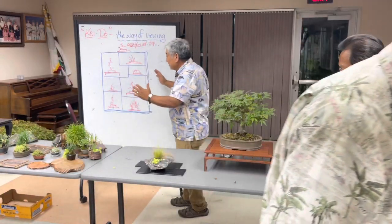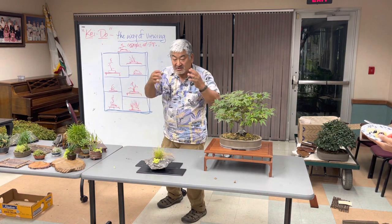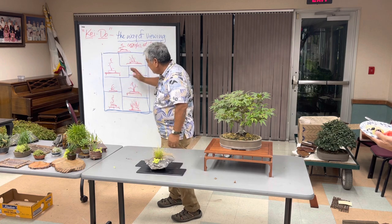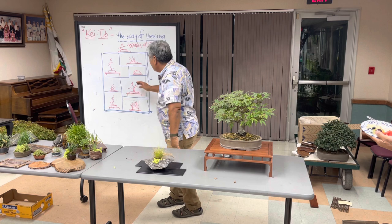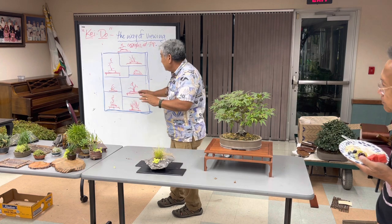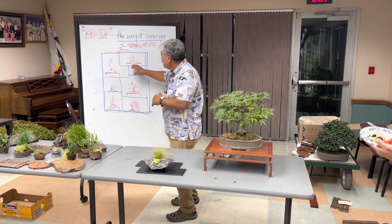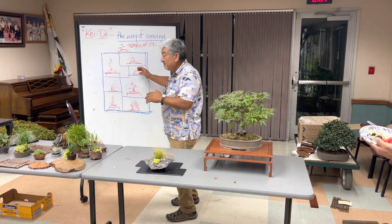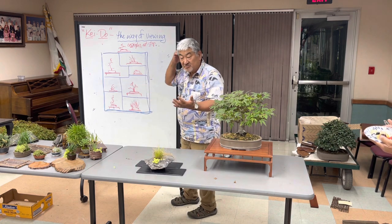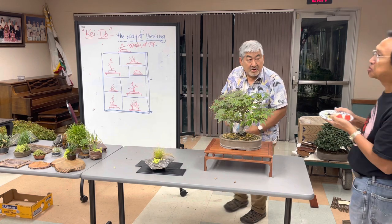When we put these displays together, it's like these displays in miniature, and it takes a lot more thinking to combine them, because they all need to display toward the center. Maybe this could be a suiseki, this could be an accent, just to break it up a little bit. But all the trees should be on their own dais. Because our show is deciduous, you could have most all the other ones deciduous, which would be okay. Also, you cannot put two trees that are the same.